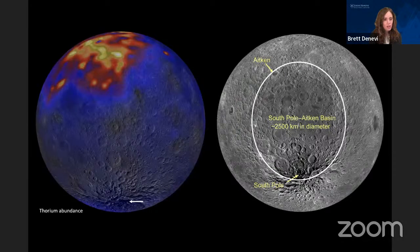One of the key ways is to just get very far away from Imbrium. We don't want to keep dating Imbrium. And so I've shown the moon here in a couple different ways. First, I've tipped it up a bit. The near side is up here. The south pole is down here. And this is showing thorium abundance. We don't have time to get into all the really cool geochemistry of the moon, but thorium is a material that is prevalent on parts of the moon's near side and maybe something of a tracer of Imbrium impact ejecta. So get way down here by the South Pole.